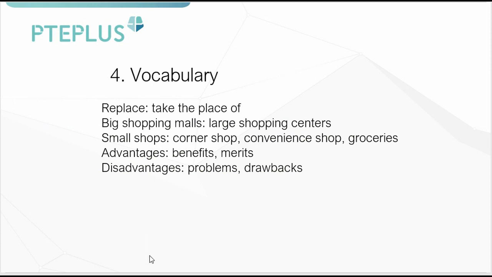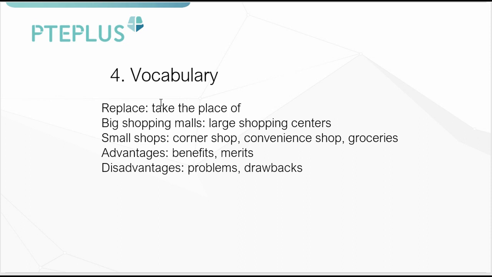So now let's think about vocabulary. Remember what we said about vocabulary? Vocabulary needs to be specific and it needs to be broad in terms of range. So some words to look at now are replace. Remember how we had the word replace in the question? We can think of other ways of expressing the word replace. So instead of writing the word replace again and again in our actual essay, we can think of different ways of expressing it.